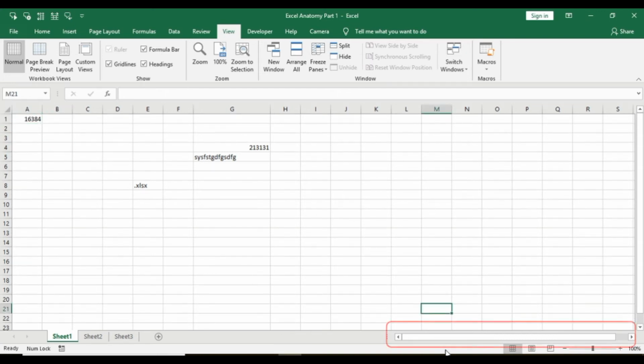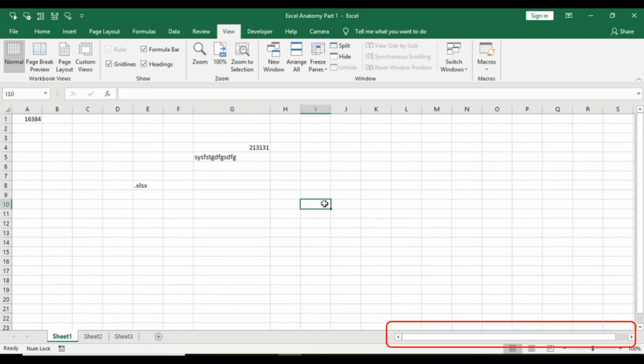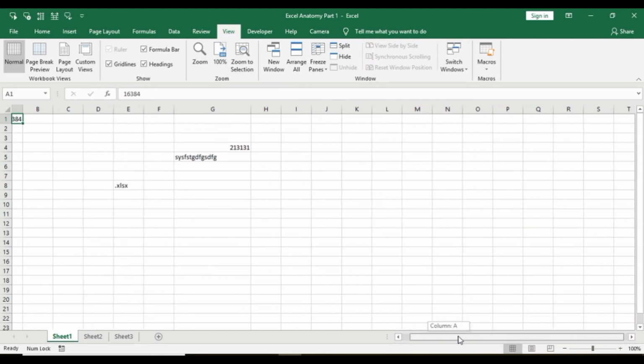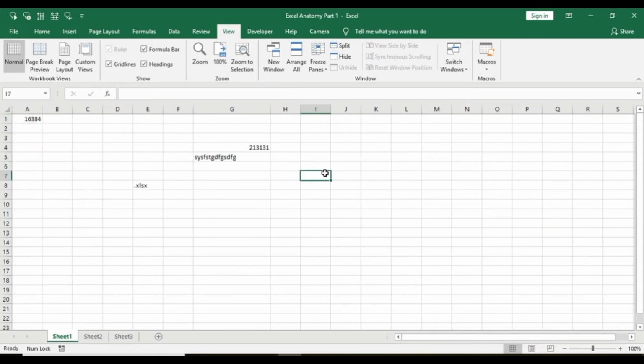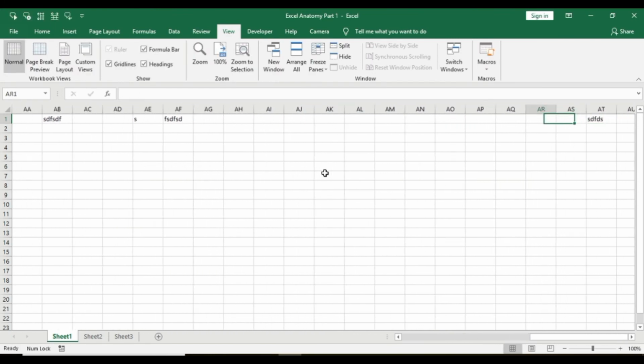And this is called the horizontal scroll bar. This is very helpful, and we can also judge the file size with this one. Let me show you how. If you see this bar is bigger, that means you have fewer columns with data. Suppose now I have added something in this one, and in this one, and now I have added this something.